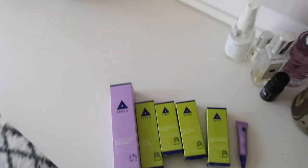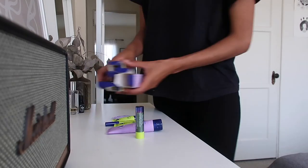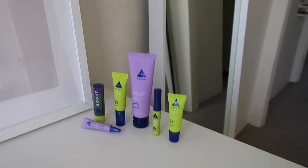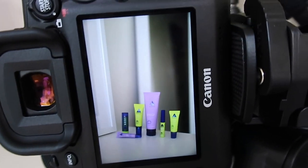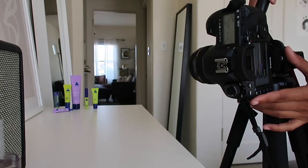I'm going to unbox these now and set up a cute little shot right here. So I've got my shot set up — I'm going to have these in the foreground and I'll be standing at the mirror. I just finished the photos and that didn't take much time at all really. It went quickly after I set up the shot and then I threw on the nourishing lip oil, which is like a clear gloss and feels really moisturizing. I also put on some of the cooling cheek tint, which has a really interesting applicator.